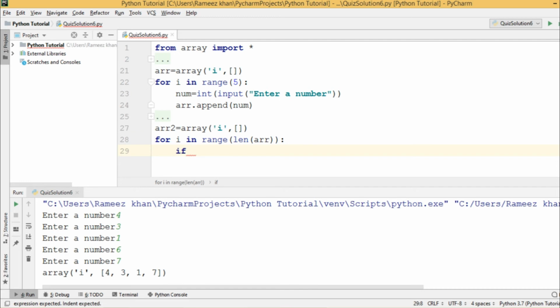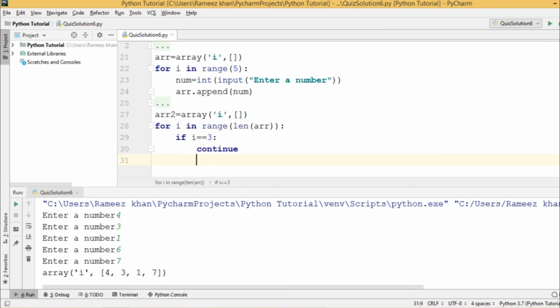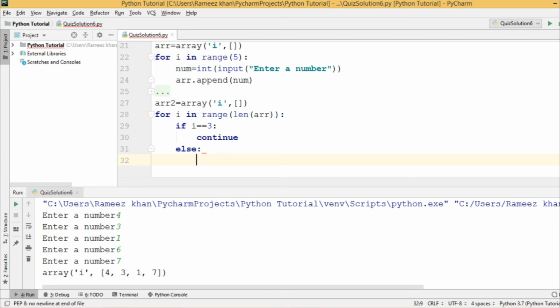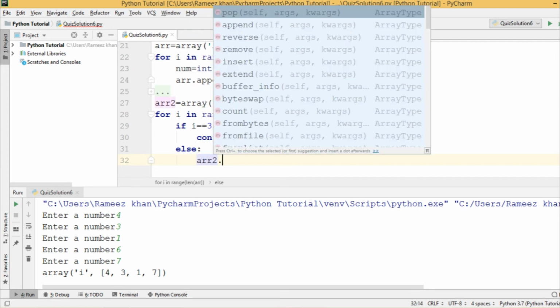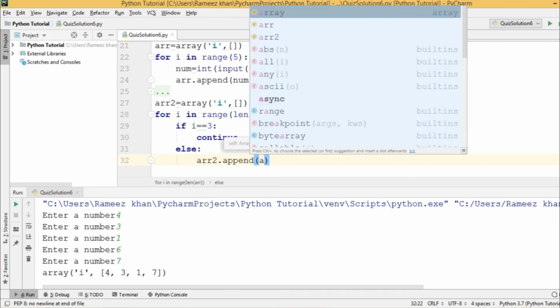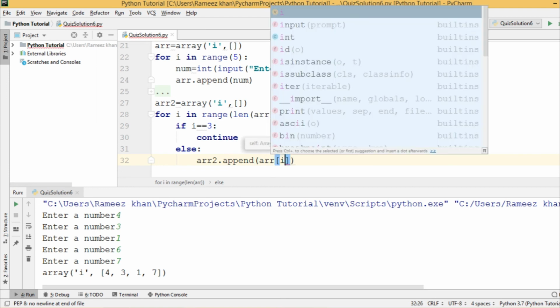If the value of I is equal to 3, then continue. Else AR2 dot append I.